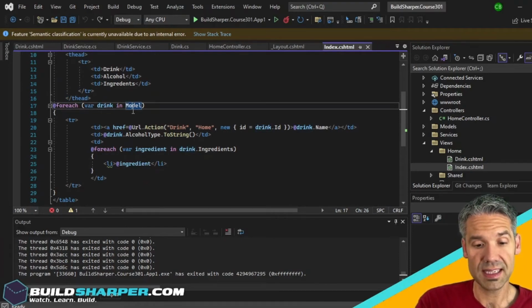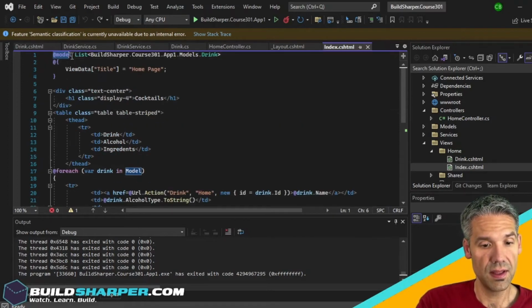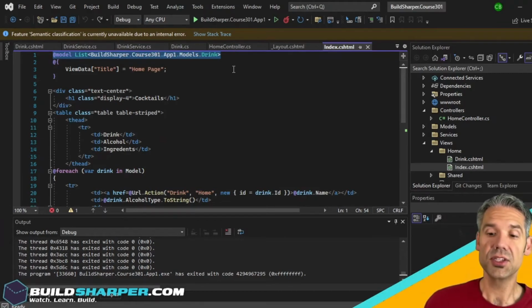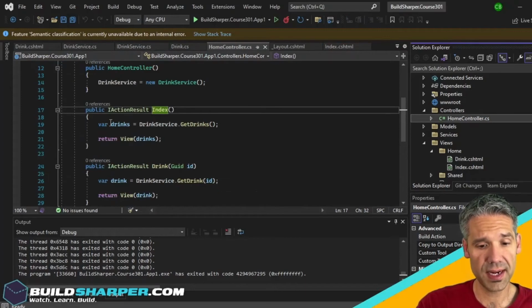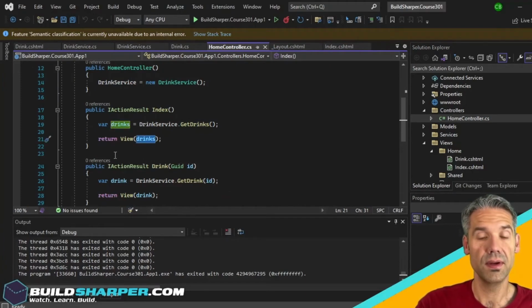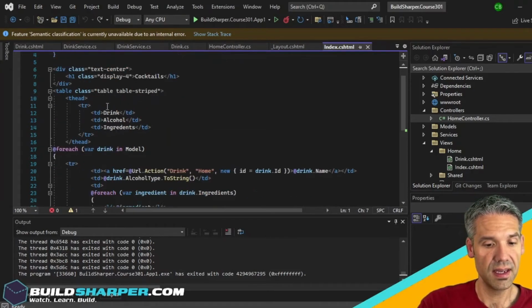This model is a keyword that points to the instance of this that was passed in. So remember, in our home controller, when we fetched our drinks here, this is getting passed in to the view. That view is what we were just looking at. It's taking in this list of drinks.